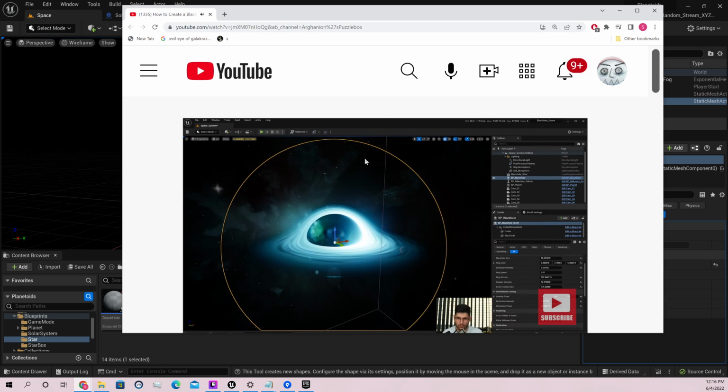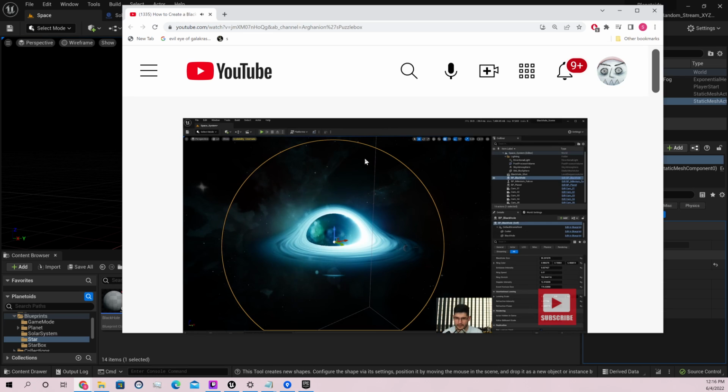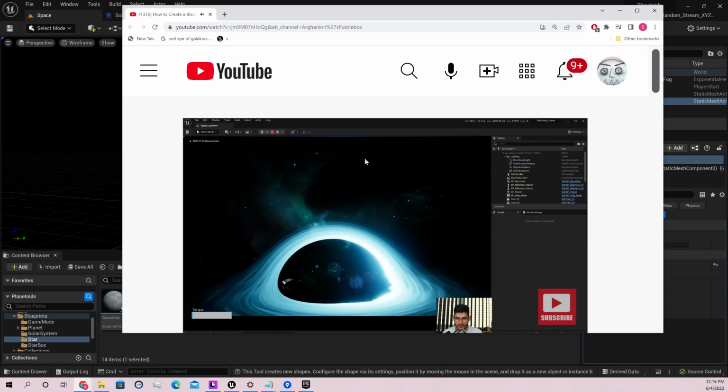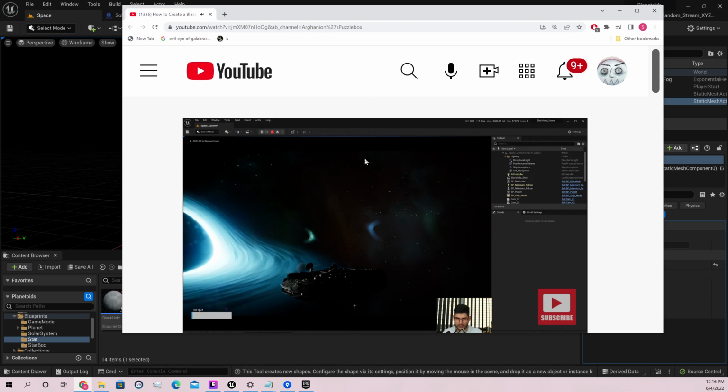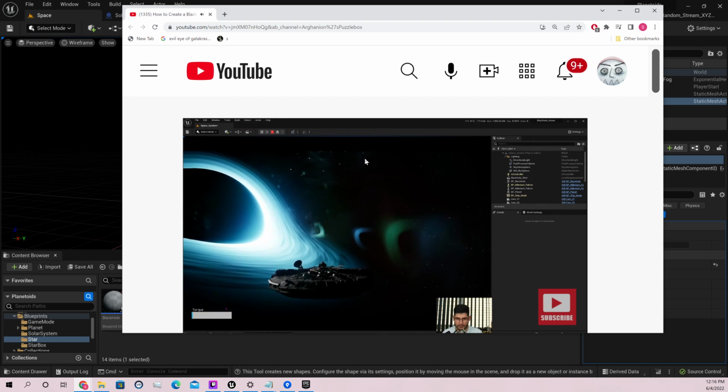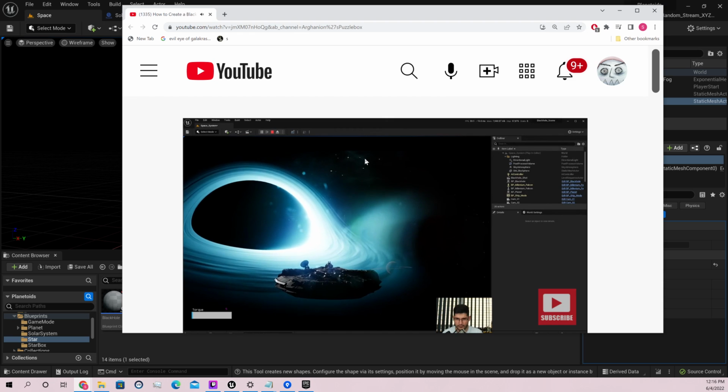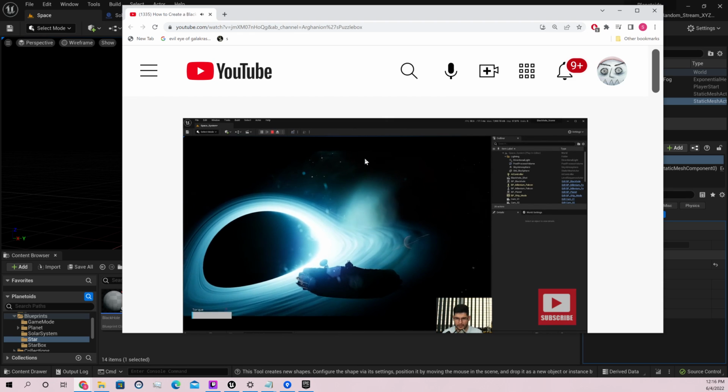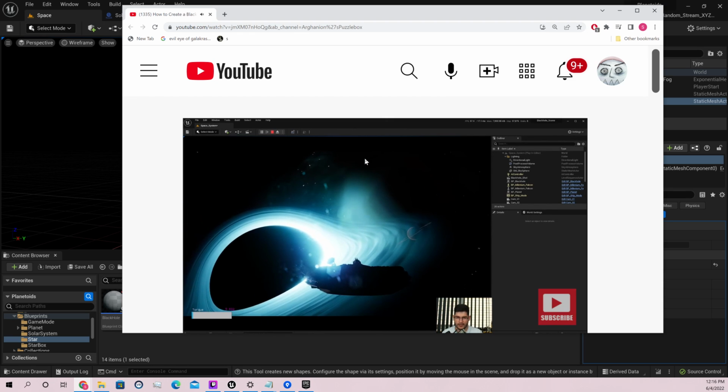This is the black hole. As you can see, it is contained as a sphere in a blueprint. There's a planet over here as well. There's some rings around the planet with an atmosphere. If I press play, I will be able to fly a ship, as you're seeing right now, which is the Millennium Falcon, flying towards the black hole. So I think that looks pretty cinematic, pretty nice.